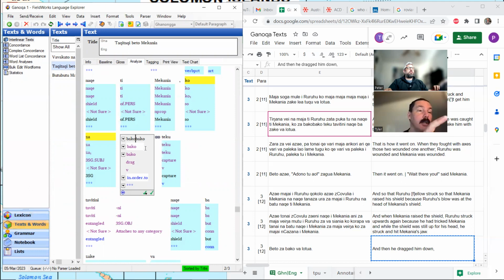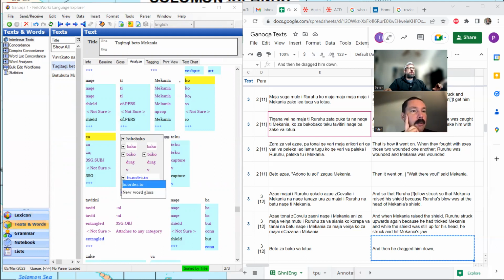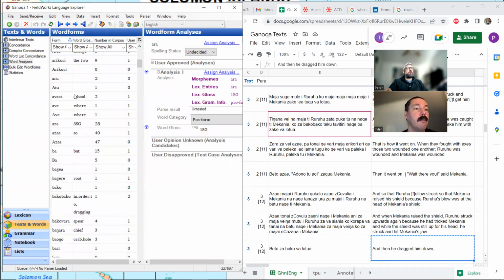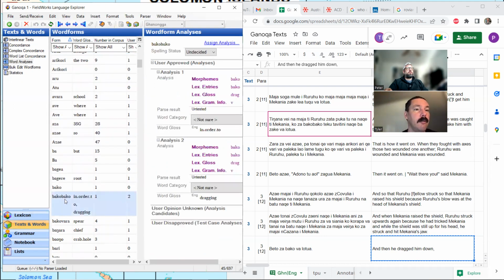Now, in that second line, the top purple line, just type BAKO, or actually click the triangle. That'll do it. And now break it down, and you get drag. That's right. Wish there's a way to... Yeah, you just click the new option. No, delete the other. Yeah, there is. That's the word analyses. Delete the other. So near the top left corner, that one, yeah. Bako. There it is. In order to, I think if we just right click that line there, you can delete it.